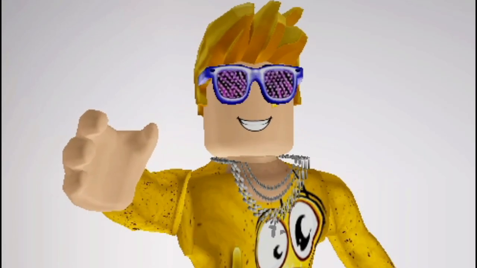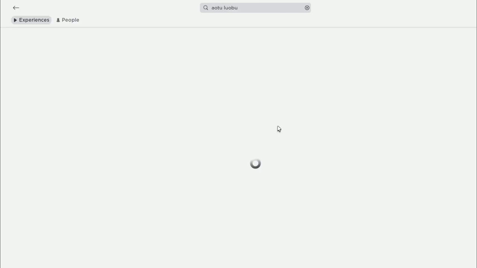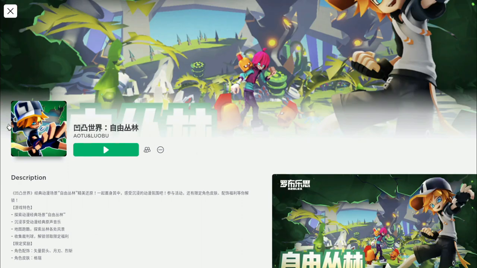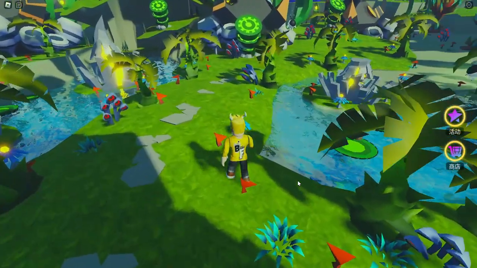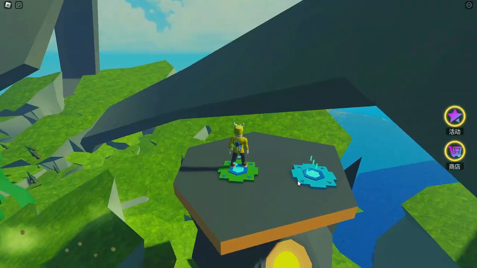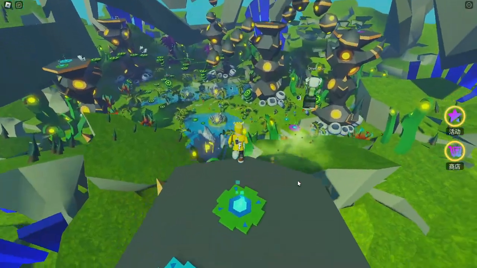Now let's go. Now we are typing AO2 Luobu. There are 4 free items you can earn in this game. Find 120 collectibles item on the map to earn free items. Let's collect them all.